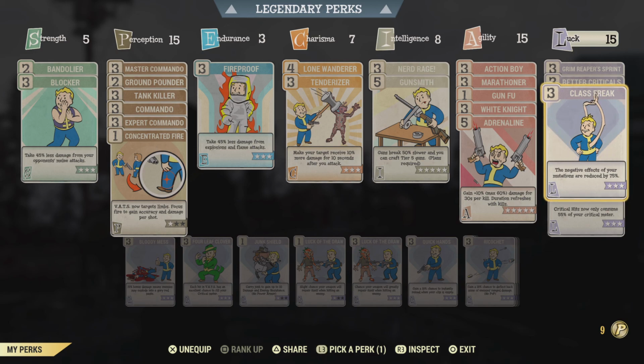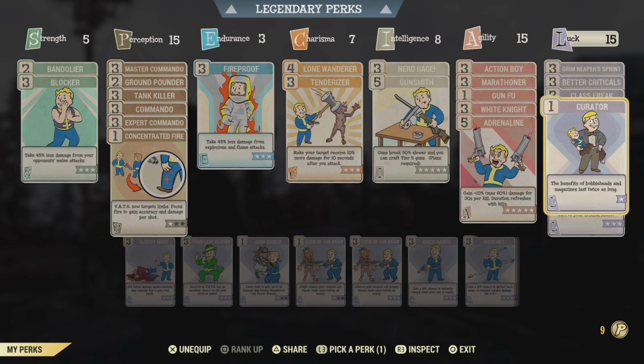We don't have a ton of mutations. We only have 4 of them. But we do have Class Freak just in case you want to add more mutations, which you probably want to do. You can basically do whatever you like as soon as you have Class Freak on.